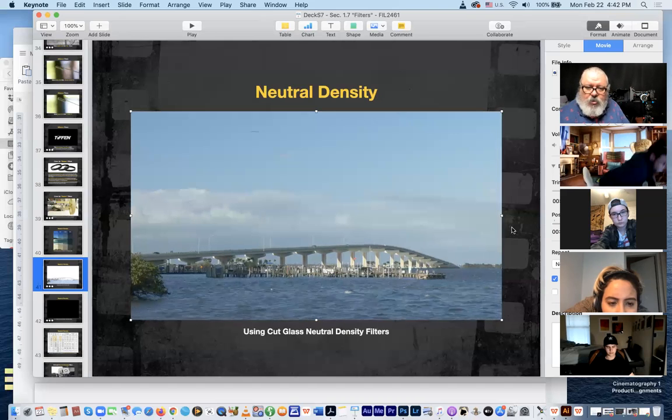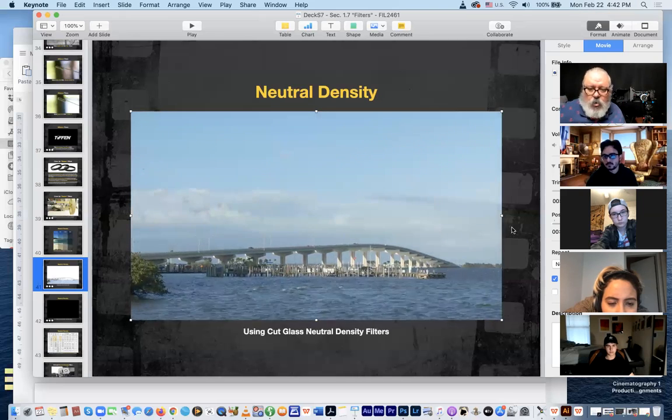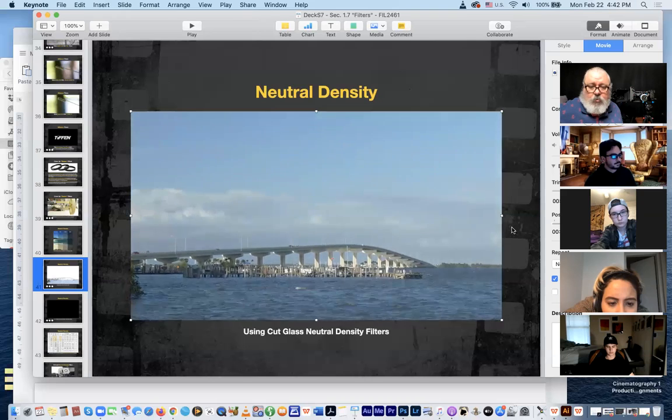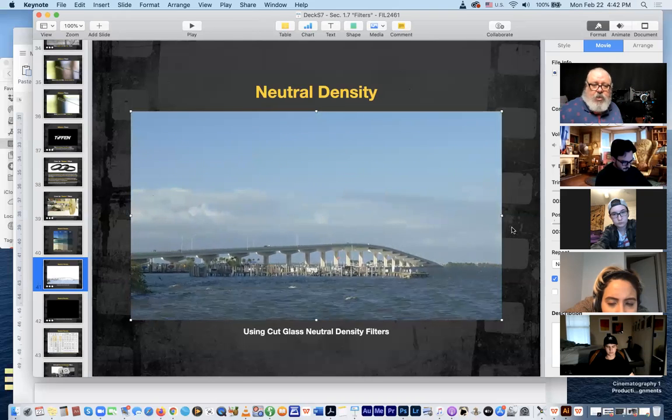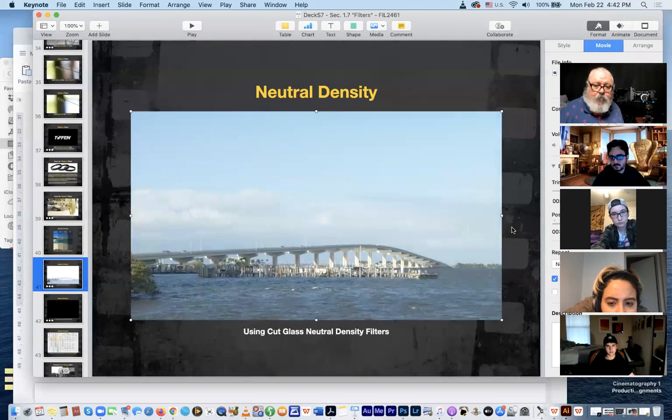Okay, so polarizers and neutral density filters added together can help you control the exposure of your images outdoors with a great amount of control and precision. Okay. Sometimes it's about getting those details in the clouds, right? It's really hard to shoot outside in Florida without a polarizer, at least, if not neutral density and polarizer, just to get details in the sky and just to have your sky look blue instead of blown out white. Okay. So that's the image after all that filtration stacked together.